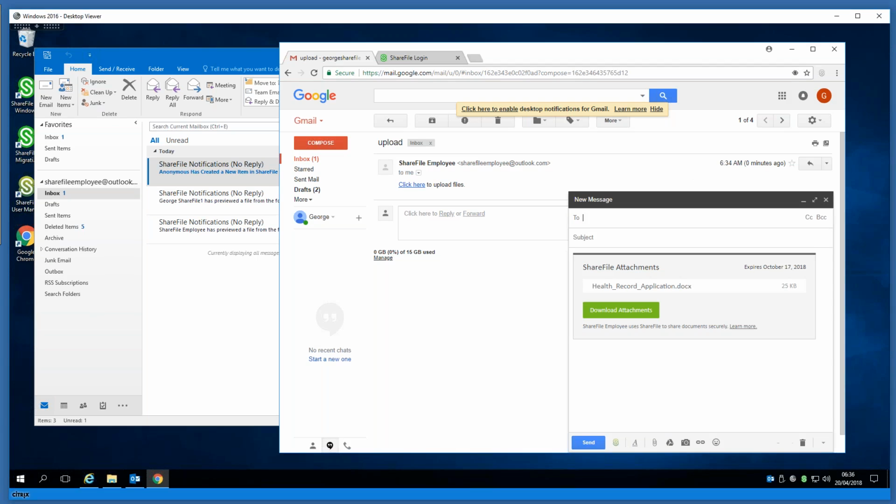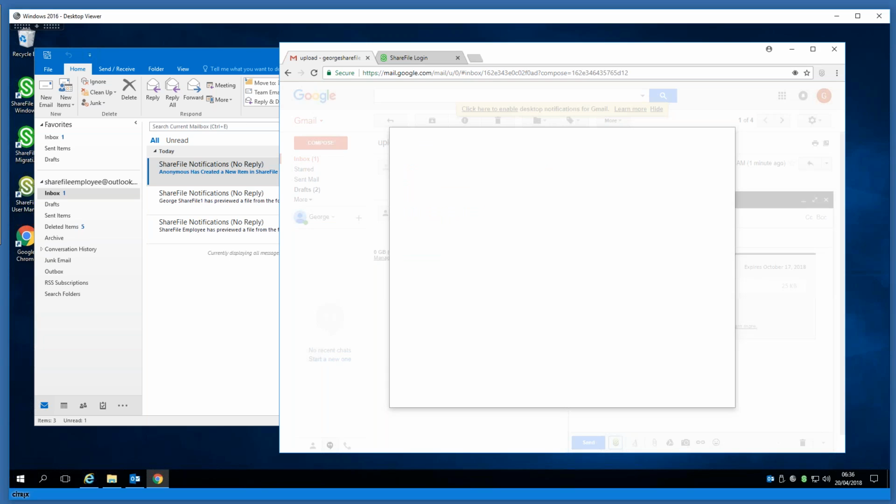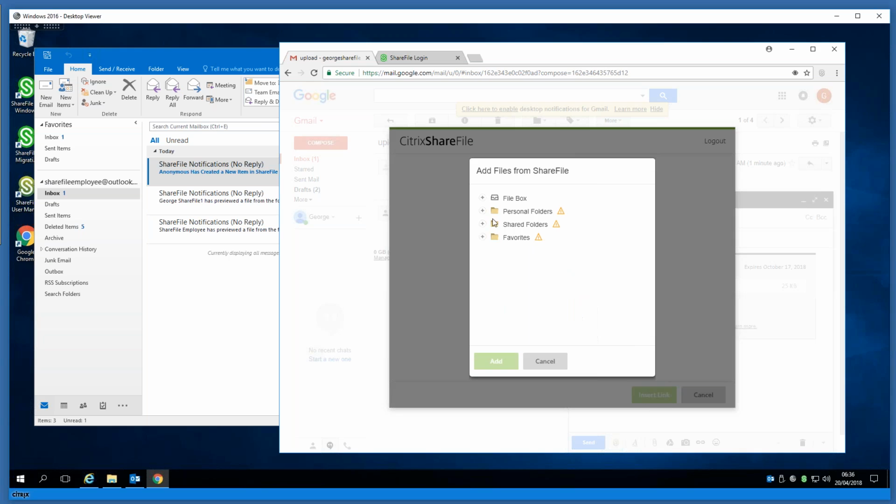So George, do you mind going back and adding another link? I think it's worth pointing out to people that you can't just attach the root of someone's ShareFile folder. Why did we block that? Well, you could easily then send and obviously make sure all your data is sent out. So when you're sharing, if you click on share a file, you can obviously see any shared folders as well. You can't share the roots. You can only share individual folders or content within those folders. So you can't share the whole thing. Why? Because it could be seen as leaking intellectual property. Yeah, absolutely.